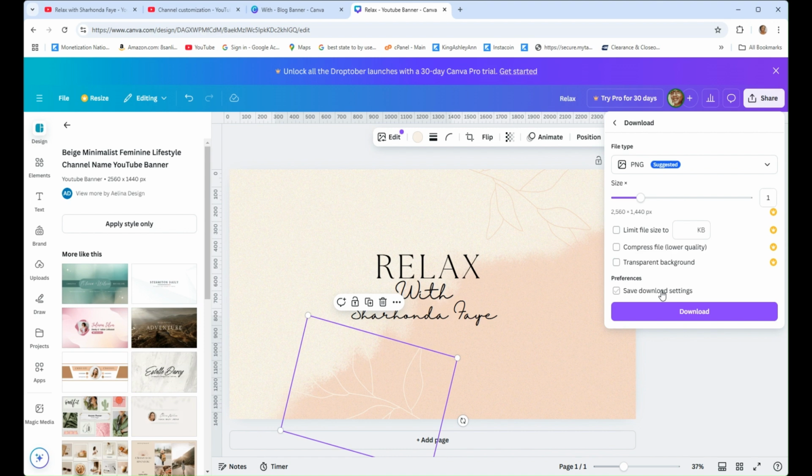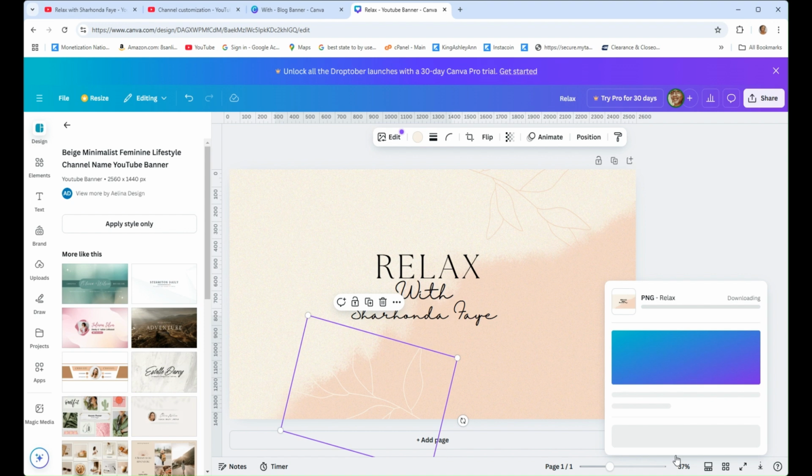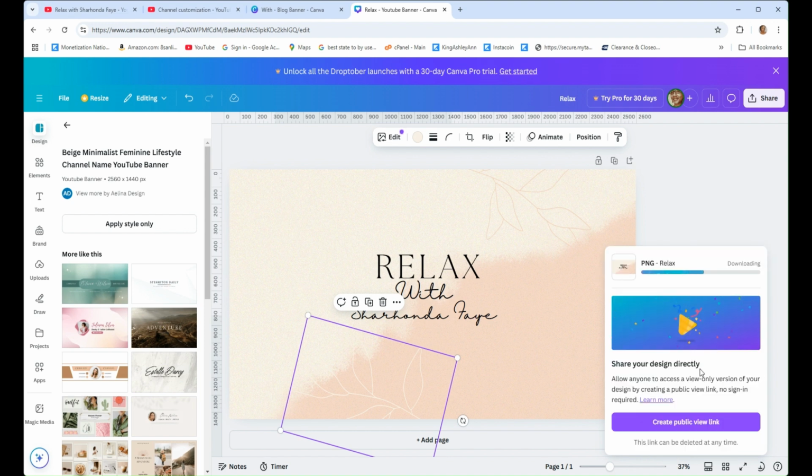I'm not actually going to do it, but once you download, another screen is going to pop up and it's going to ask you, where would you like to save your work? And I'll show you here. Yep, it's downloading. And then you can save it to whatever file you want to save it in. Mine's in my photo gallery. All right, so I'm going to cancel that out because I'm not going to really keep that.